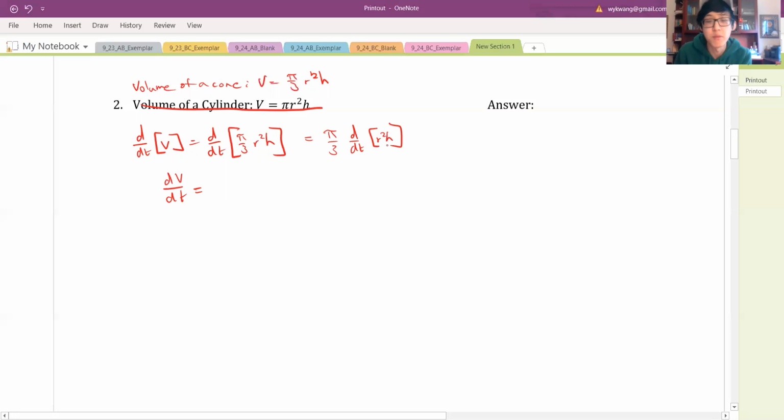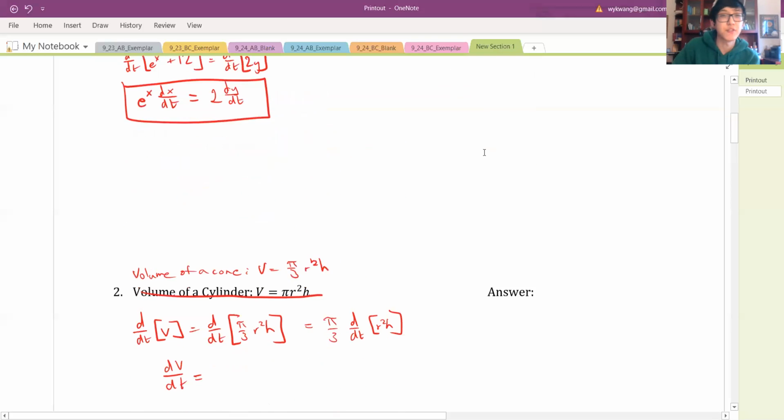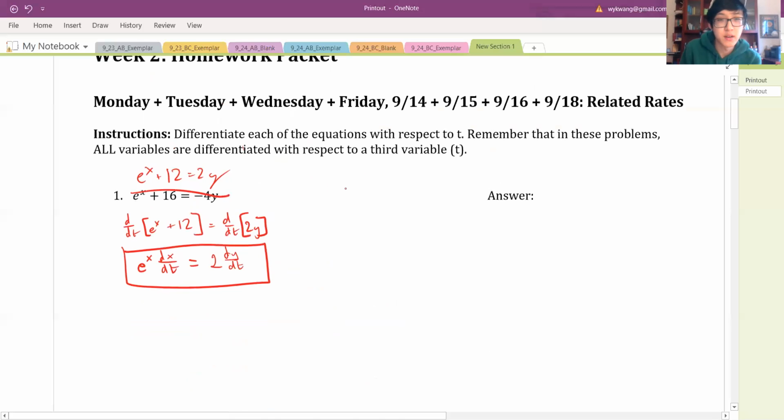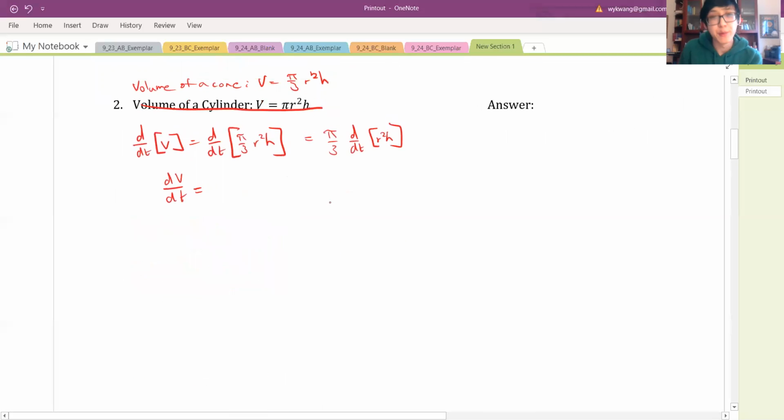That way, this is easier for me to look at. It's just two variables. And the reason I do that is because I look at these two variables and I understand I'm going to have to do product rule. And if I have a pi over 3, that just makes it more confusing for me. Like for this example, 2y, I don't really have to take the 2 out, although I effectively did, it comes out to the same answer. I could take the 2 out. But this isn't as confusing because I'm not doing product rule. But here I'm doing product rule.